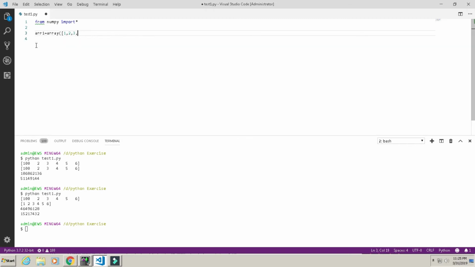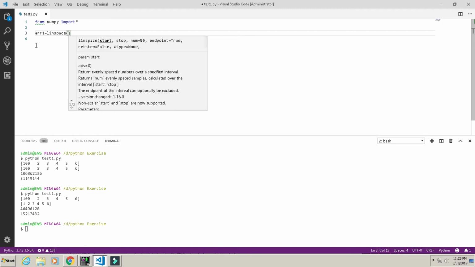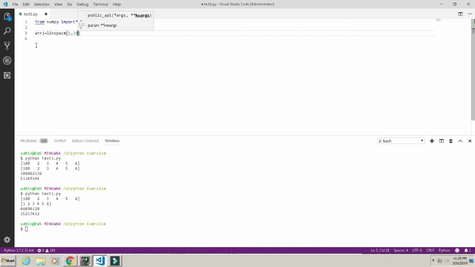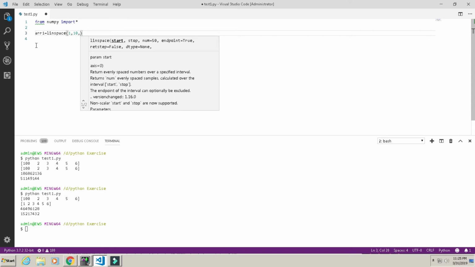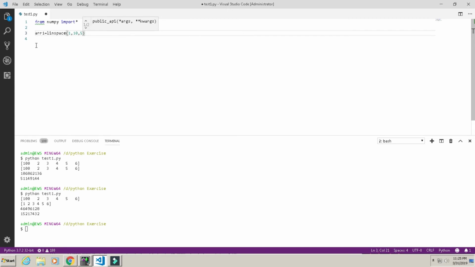Give the first element from where the array will start, say 1, where it will stop, say 10, and how many points it will generate, say 5. Now let's run this code by printing ARR1.